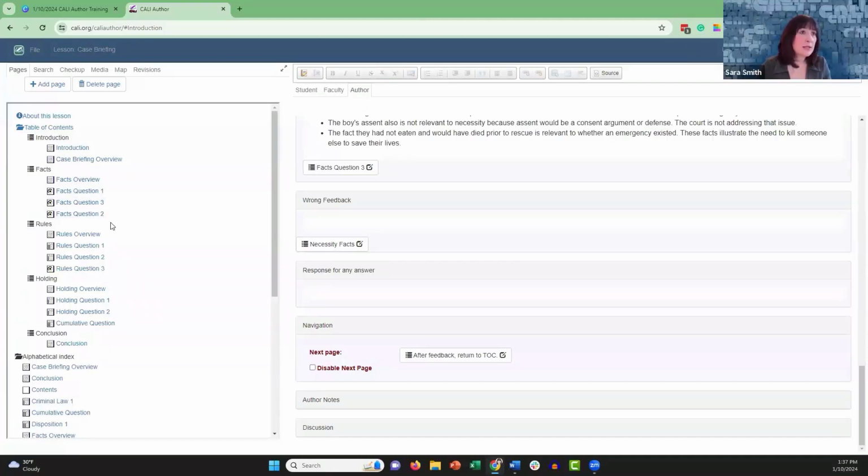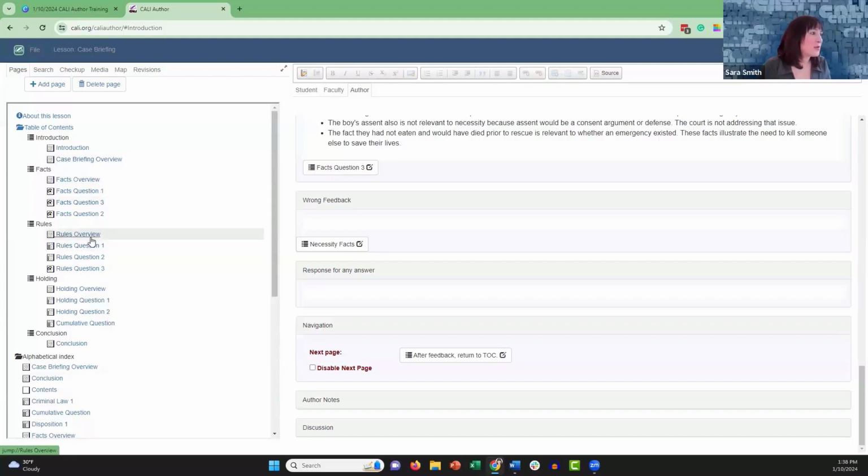Another example that I'll show you with this: I was just showing you an example within a section. It works similarly outside of a section. So for instance, let's say I want to move facts question 1 to right after rules overview in the following section. So I want to remember here that after facts question 1, I want to restore rules question 1 followed by the rest of the section. So you might want to jot down what it is, and I'll show you why in a second.